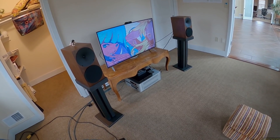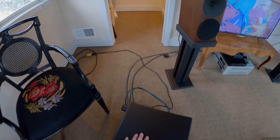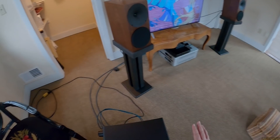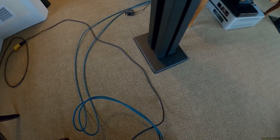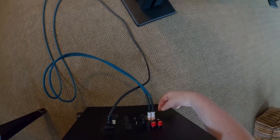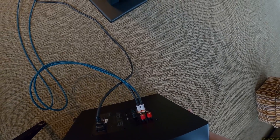It's also controlling the output to the subwoofer. So if you wanted to use this subwoofer on a desk setup, what you'd need to do is make sure your pre-out — whether it's on a Schiit Magni, MICA Origin, or the iFi ZEN DAC (I think that's switchable) — your source, which could just be your computer's master volume, could go 3.5mm to RCA into the sub. You set the switch to cut the bass off after it leaves this unit.